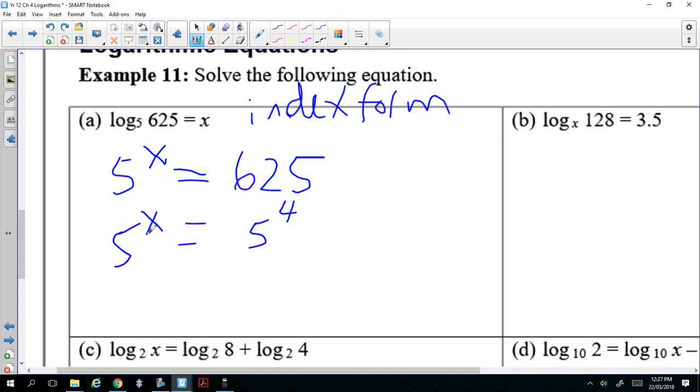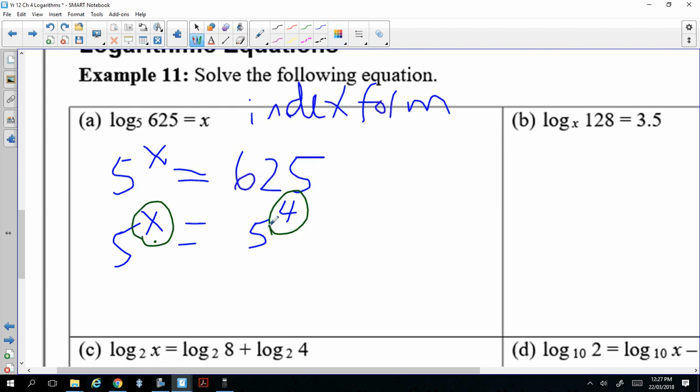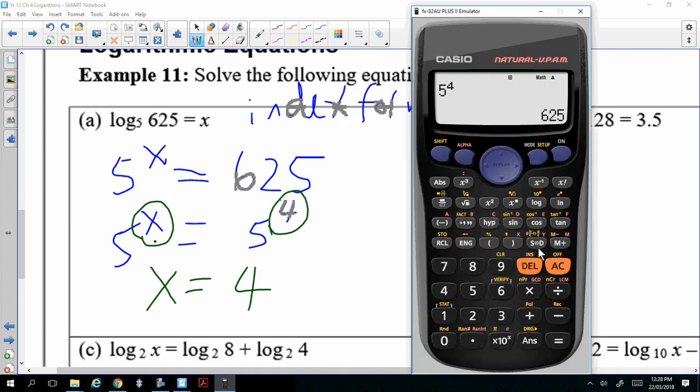Now let me show you another trick with this. If you don't want to do trial and error, you can do this. Press 625 equal, and then press shift. See that fact means factorize? Gives you that. Yeah? Alright, let's do that again. So 625 shift. That one, I only learned that this year. After teaching for more than 10 years, that's the first. Yeah, okay, you press equal first, press shift.